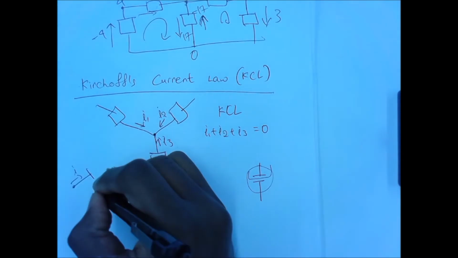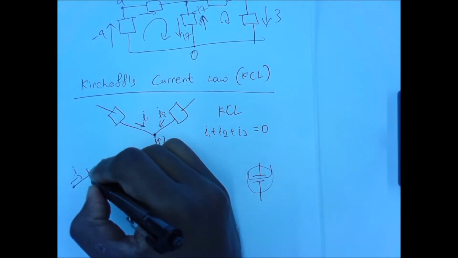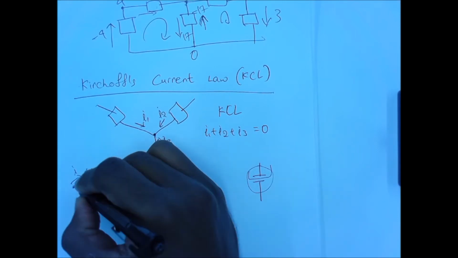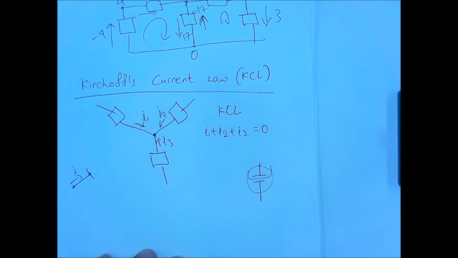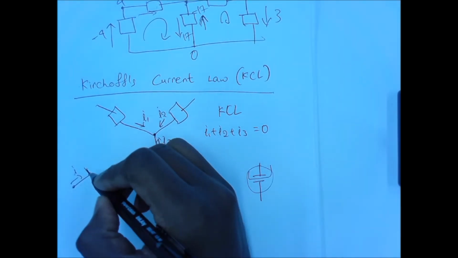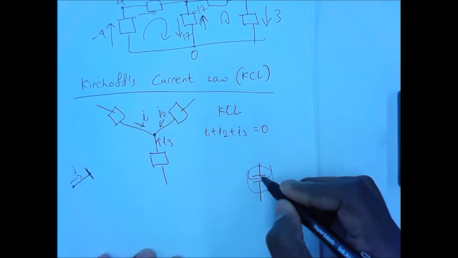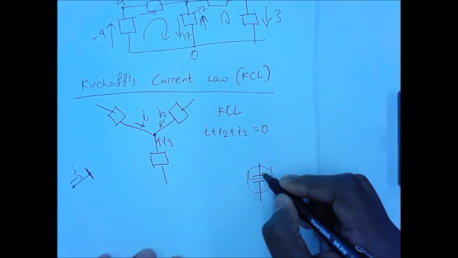If you look around this point, because it's only one wire going in, the sum of all the currents going in there is not 0. That means there is just charge building up on this plate. It could happen. But if you look at the entire capacitor, there is a positive charge building here, negative charge building here, so the net charge will be 0.